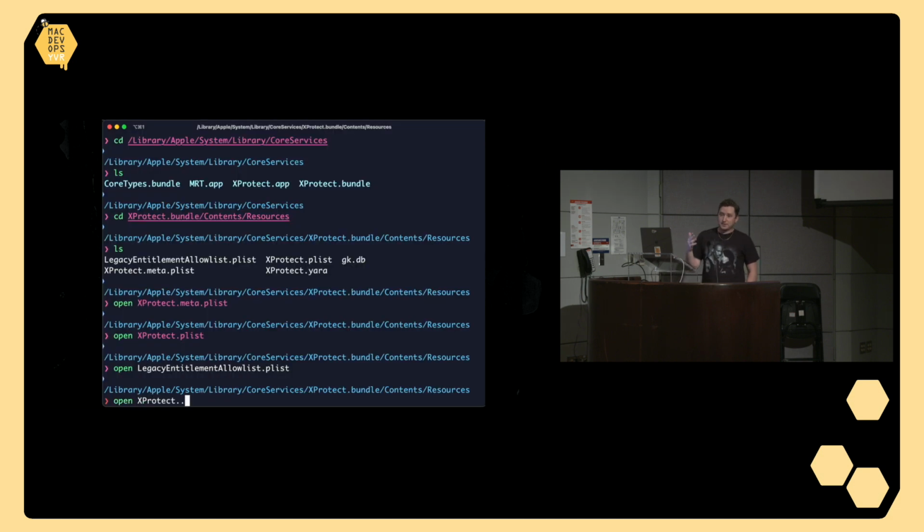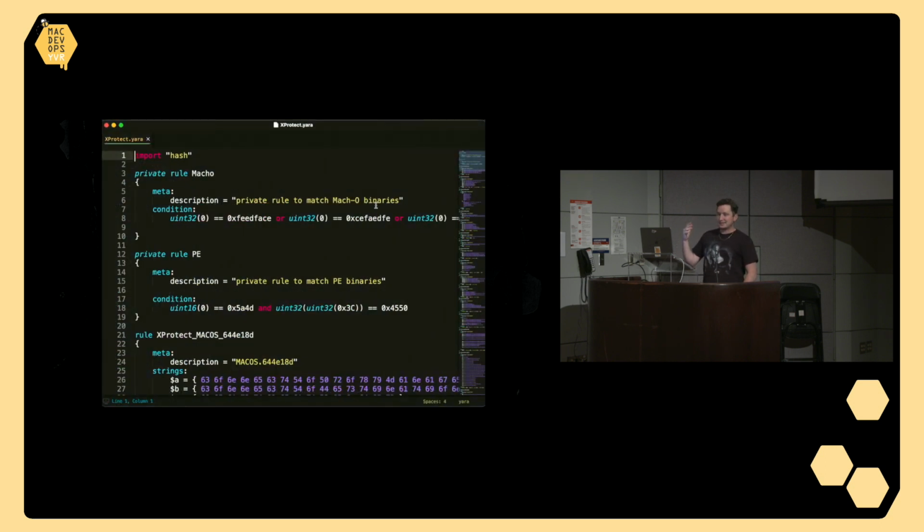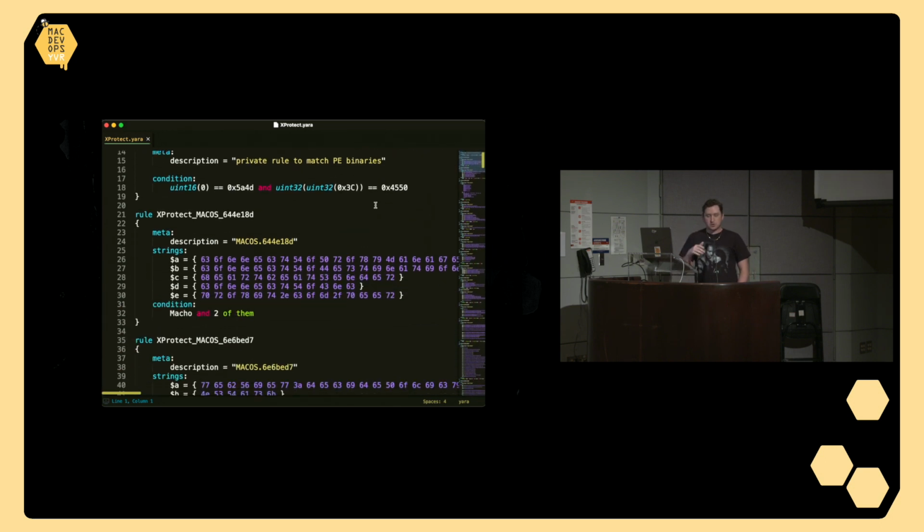Next up, we have probably the most interesting file to me, at least, which is the XProtect.yara file. Now, this was released in late 2017, and this is a static list of YARA rules. And it all has these obfuscated names for the most part, so you can't really tell what it's trying to detect. And how YARA works is, as opposed to looking at a specific file hash, which would be like a fingerprint, this is looking for commonalities, slight commonalities, maybe similar bytes in a file, similar strings in a file. So it'd be more like looking at the shape of a hand as opposed to a specific fingerprint.